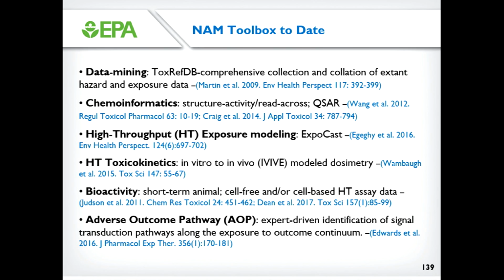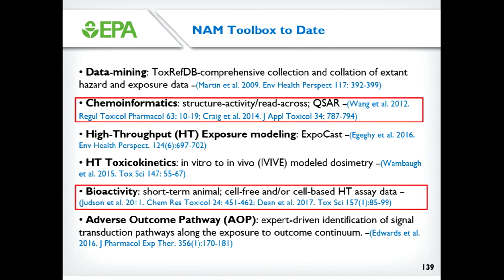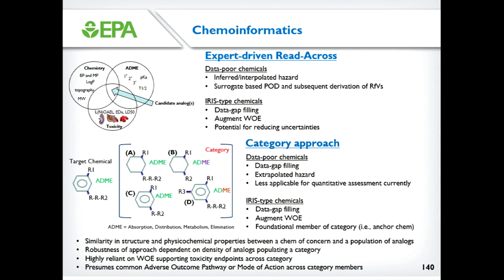But really, it's just arranging your information from the exposure to outcome up to a population level in a manner which allows you to identify potential patterns or key events leading to an outcome of interest. And the manner in which we are investigating, I won't cover this today, but we're looking at how can you use the information that's less than apical or less than phenotype to inform both single chemical and mixtures of chemicals for assessment purposes. So today I'm going to touch on read across and some of our transcriptomics that we've done in an actual human health assessment application arena.